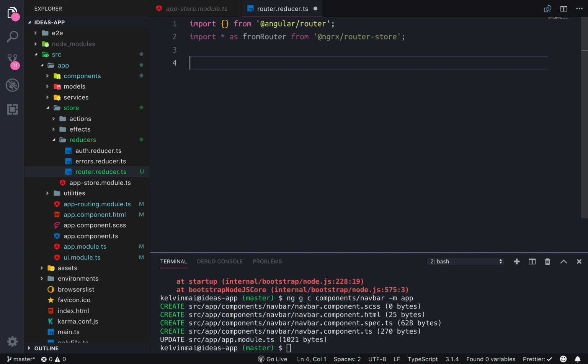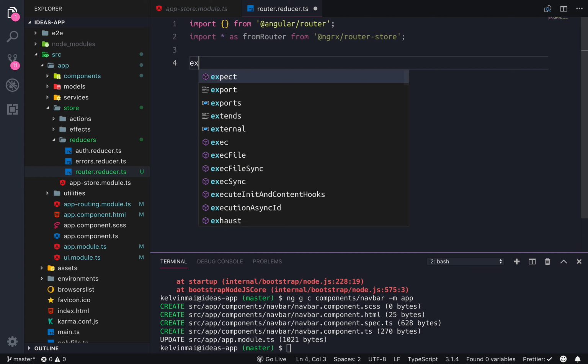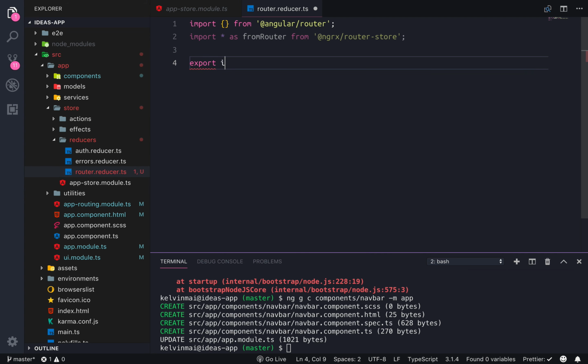Here we just need to create the router state, and I'm going to call it RouterStateUrl, mostly because RouterState is already a keyword that will overlap with things from the Angular router.